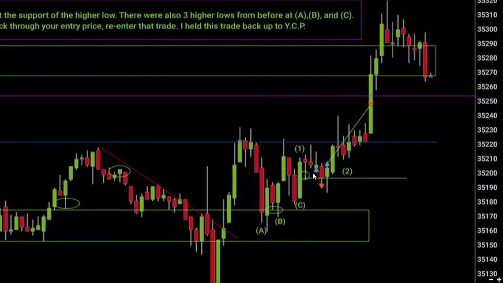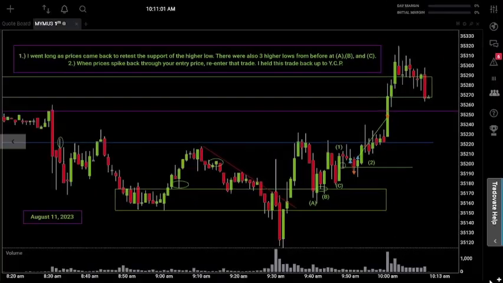Look at trade 1. I went long towards the bodies, but if you look at the level of support, the level of support was drawn off the lowest level for this higher low wick. So if anything, I should be going long down here. And if you look at the price action, look at how once we actually formed that pivot point that pushed us back to the upside, we closed right on top of that support level that was drawn.